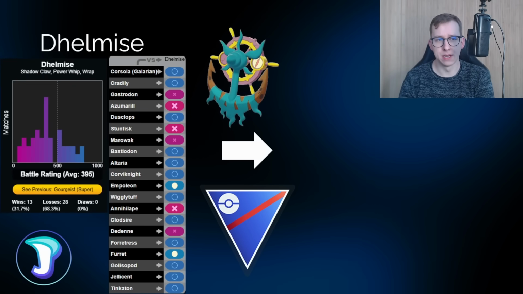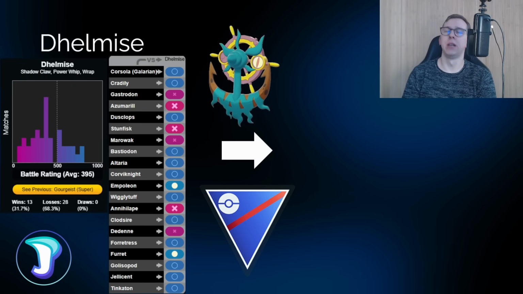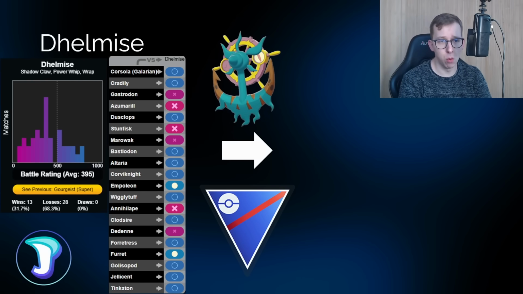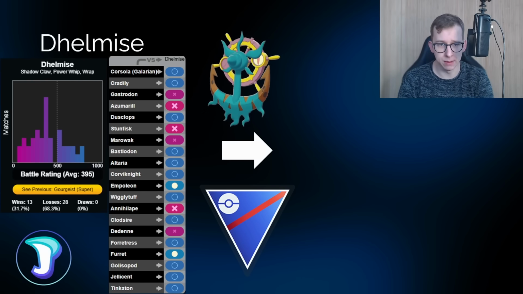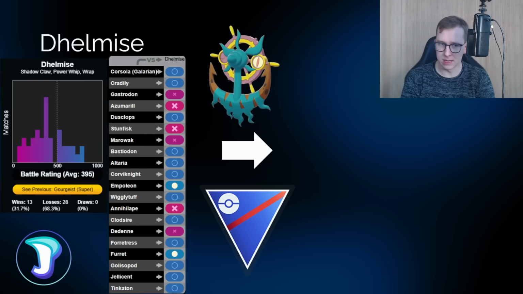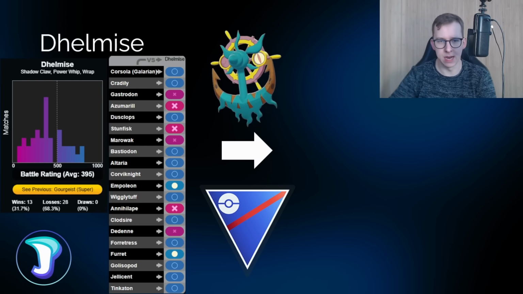Entering Dhelmise. Dhelmise got access to, in theory, 2 buffs. You would have access to Shadow Ball on this Pokemon, but I do think that Power Whip makes more sense because you have Grass-type coverage, which you don't have otherwise. That being said, I could even still see that maybe Shadow Ball makes some sense on this Pokemon as well.